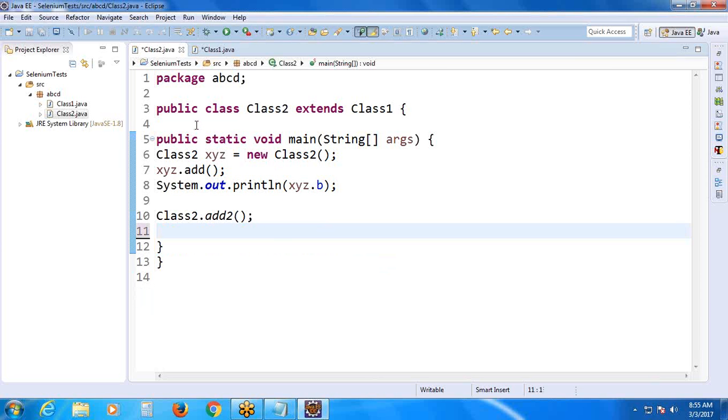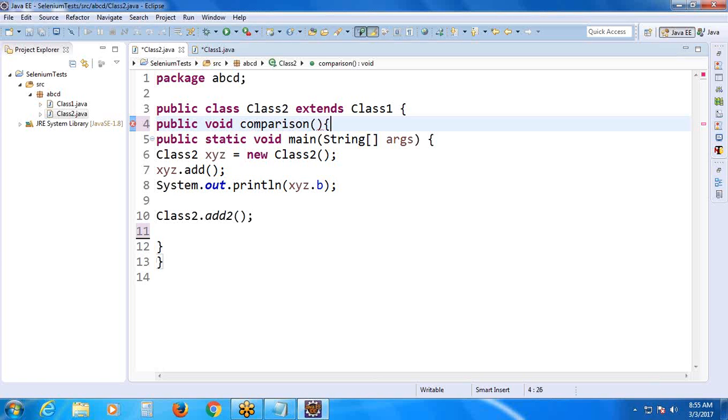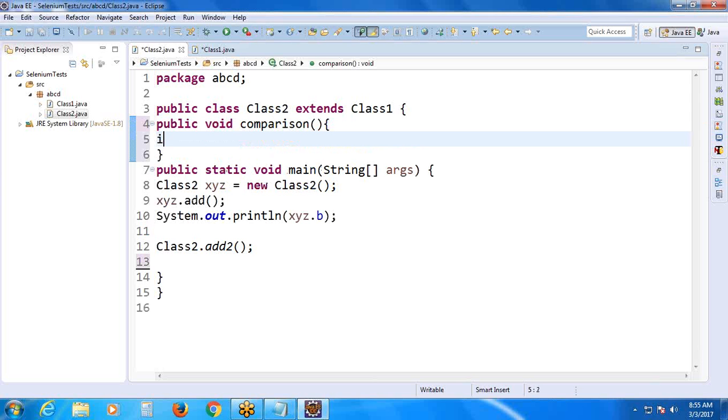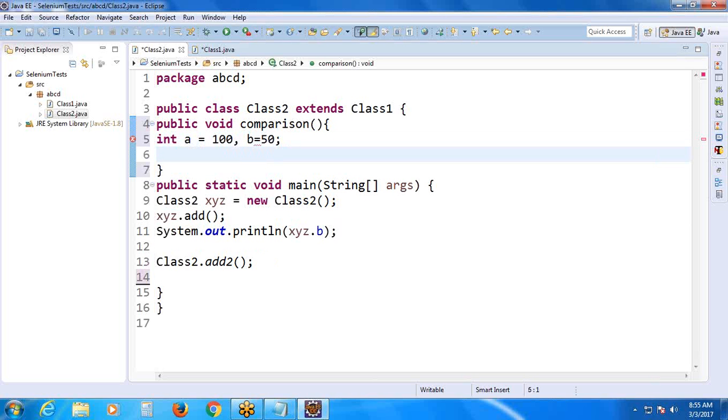Suppose in class 2, I'm going to create one method: public void comparison, open curly braces. Suppose int a equal to 100, b equal to 50; Next, I'm writing a conditional statement in the method block.